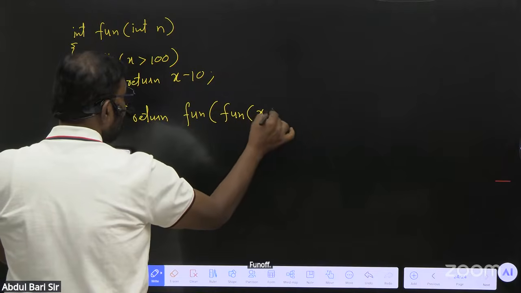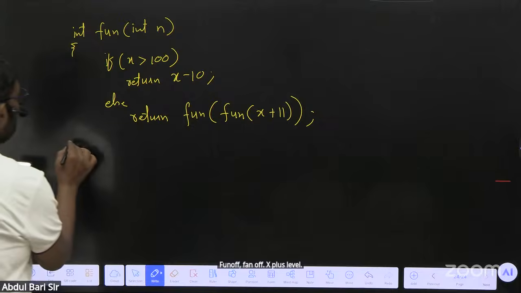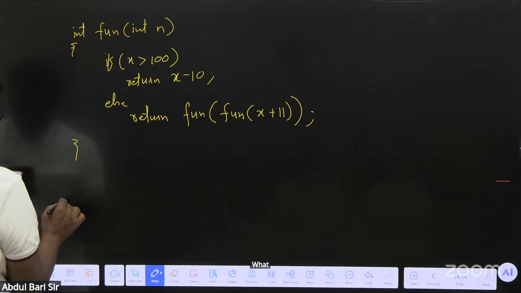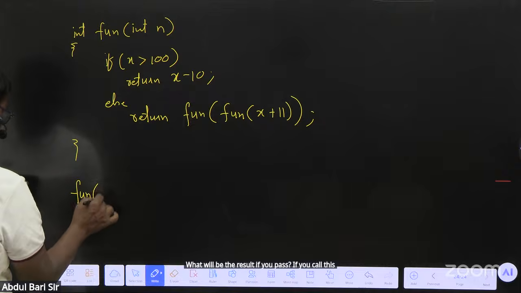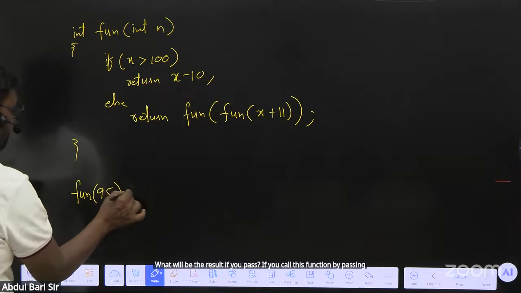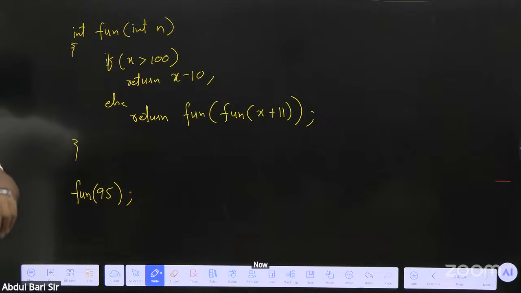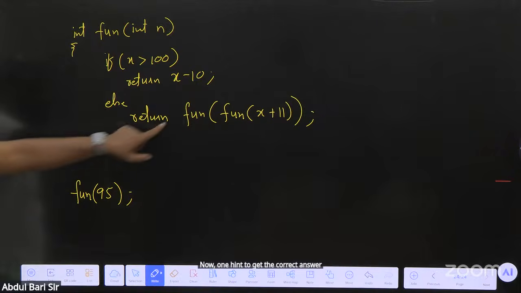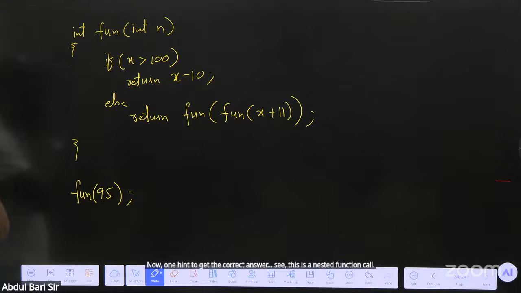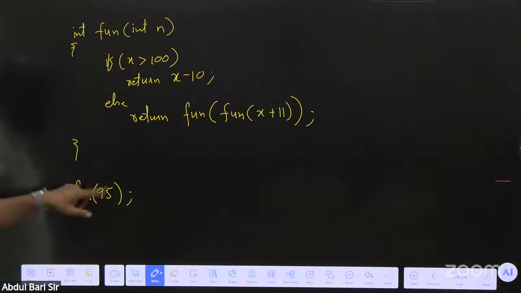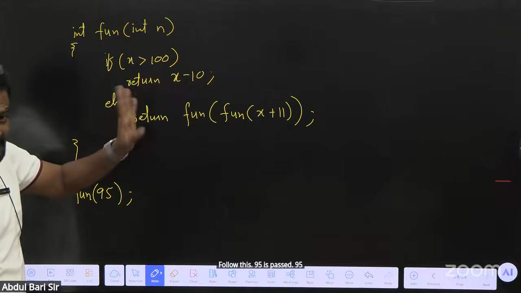fun of x plus 11. What will be the result if you call this function by passing 95? Now, one hint to get the correct answer. See, this is a nested function call. Follow this. 95 is passed. 95 is not greater than 100.